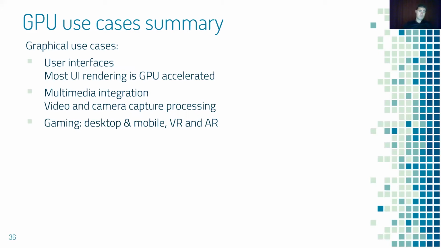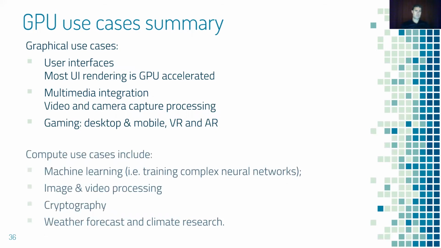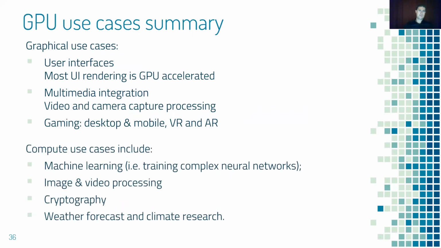So then multimedia integration, so video and camera capture and processing, also done with GPU. Of course, gaming, desktop and mobile, virtual reality and augmented reality, all of that could not exist without GPUs. As far as compute use cases, we talked about this, but we can repeat it. So machine learning, so for example, training neural networks uses GPUs a lot. Image and video processing algorithms, cryptography, weather forecasting, climate research, all of that use GPU.